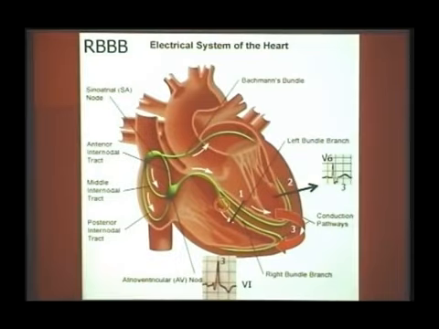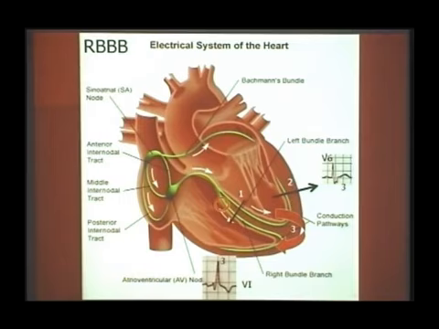Here, vector number 1 is happening normally, 2 is happening normally, but the third vector, which is coming through the muscle, is the one which produces the widening of the QRS. See it here, it is a terminal portion of your ventricular depolarization which is happening through the muscle. That's why your terminal portion of the QRS is widened. But this third vector is coming towards the right side, towards the right ventricle. Isn't it? The last vector is coming towards the right ventricle.